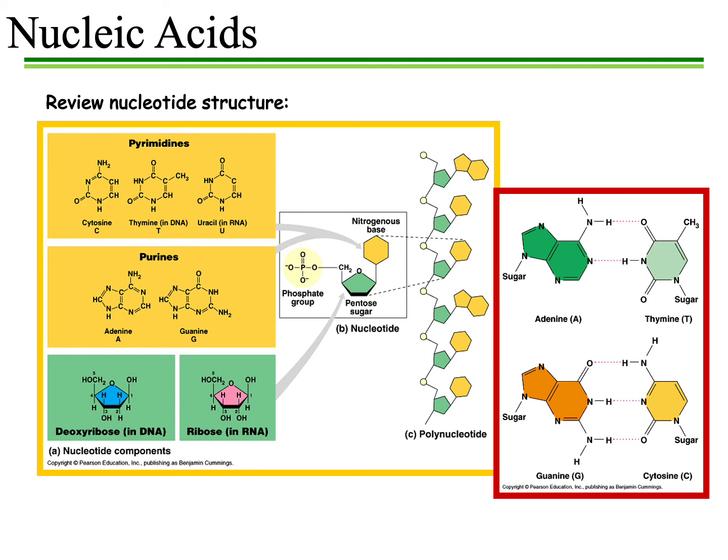Now, the other thing that this particular slide highlights in the far right is that when we talk about DNA structure, DNA is a double-stranded molecule, and we'll highlight that and review it in the next few slides. But the interesting thing that allows for the double-stranded nature of the molecule to exist is the fact that the bases are able to interact with one another via hydrogen bonds. Adenine will always hydrogen bond with thymine, and thymine with adenine, and guanine will always hydrogen bond with cytosine, or cytosine with guanine, and that's shown in the far right figure in this particular slide.